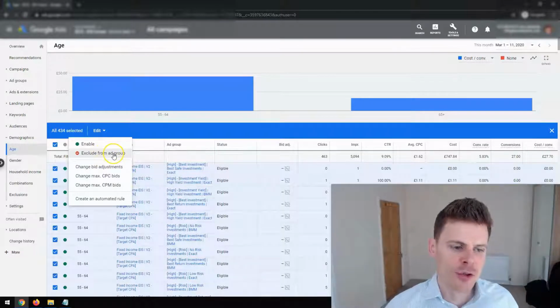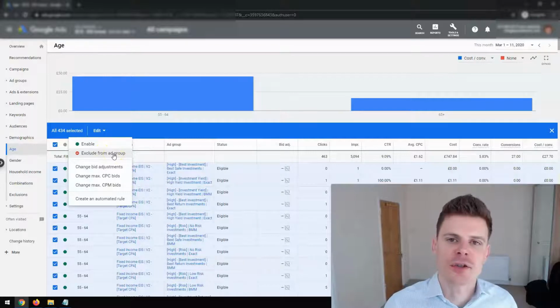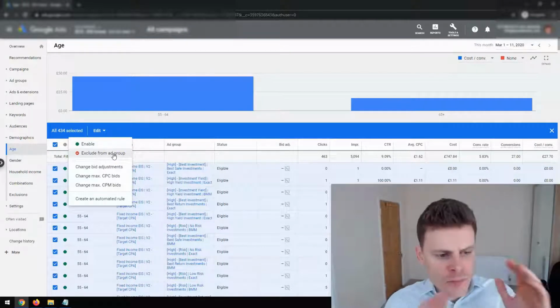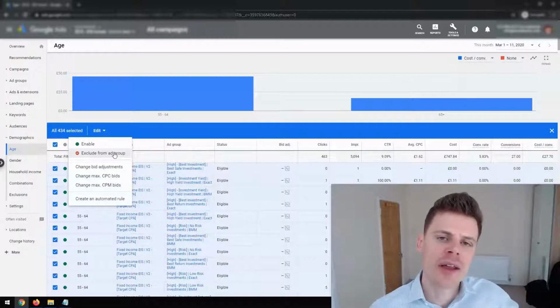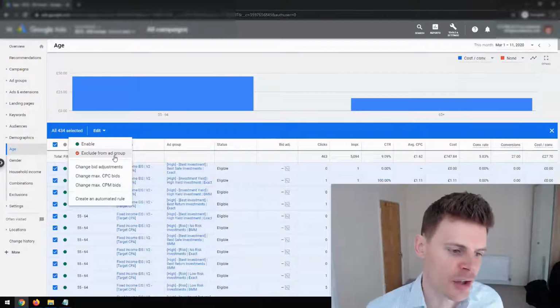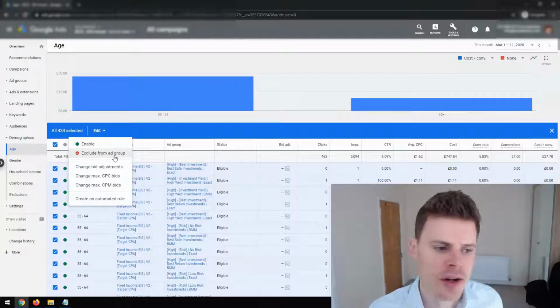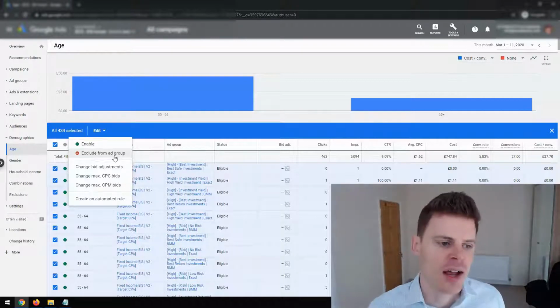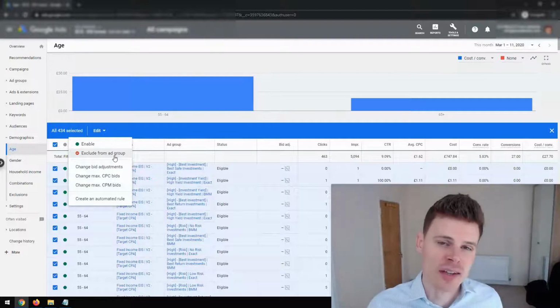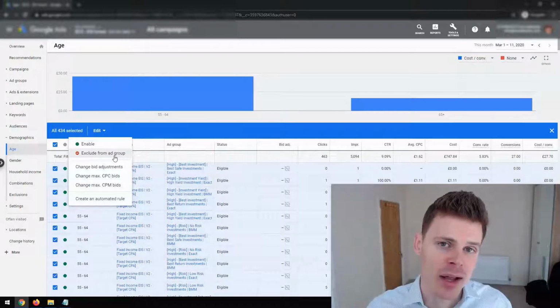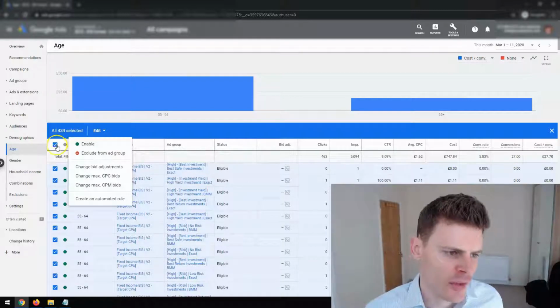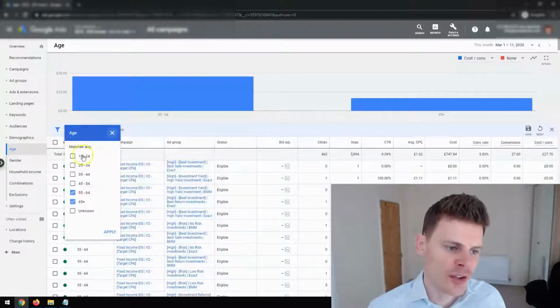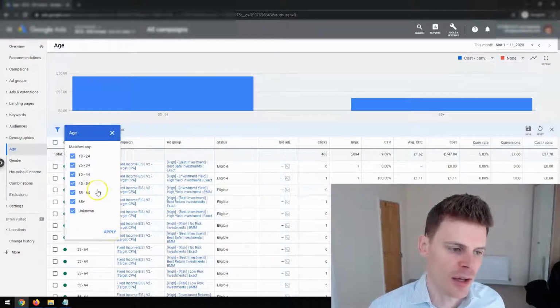Now you notice that we have to exclude at ad group level. We can't exclude at the campaign level. But that does give you the opportunity, if you would like to exclude those age groups from only a certain number of ad groups. So if you have some ad groups that are for one product and some ad groups that are for another product, then you can adjust the demographics targeting according to the ad group, rather than just bulk do it at the campaign level. So that's one thing that can be useful and important to note. For this campaign, however, it's the same product being sold throughout the entire campaign, so we're doing everything for all of the ad groups.